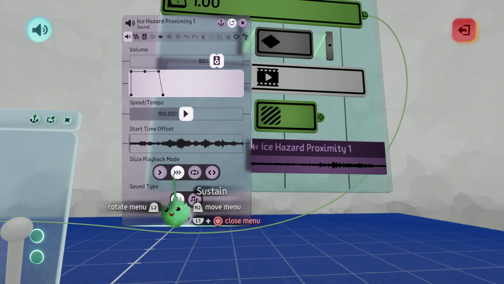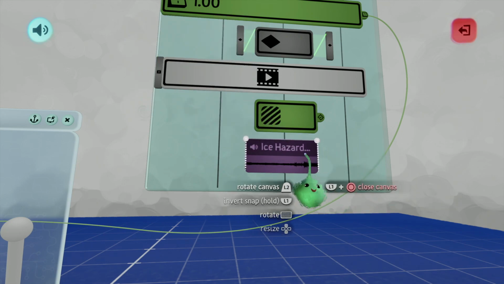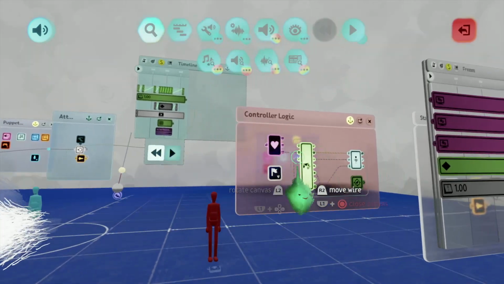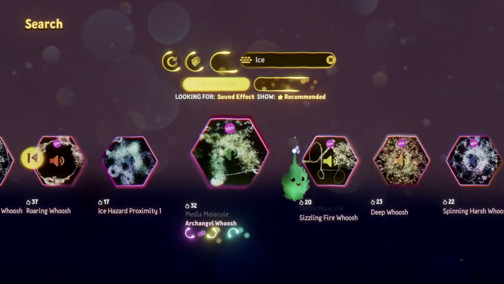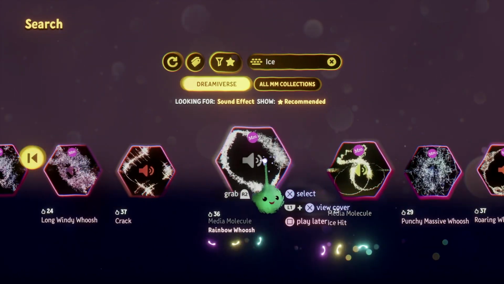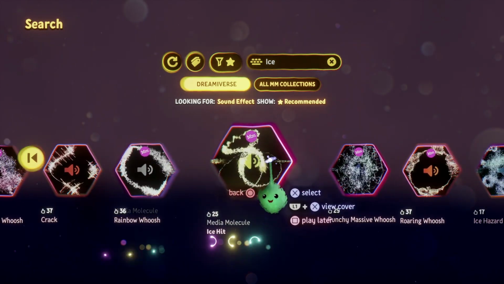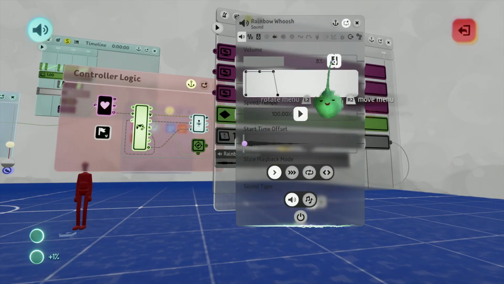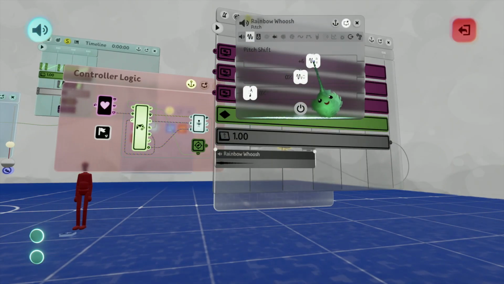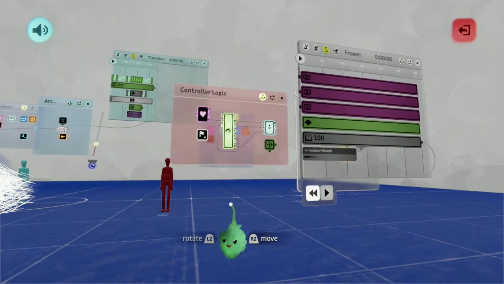Set it to sustain, make it really fast. That should work. And we'll make this the frozen sound effect. It's a bit extravagant. I might use something more simple, but I think it'll work.